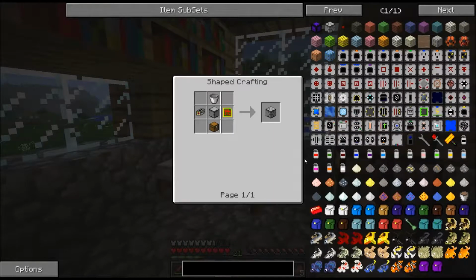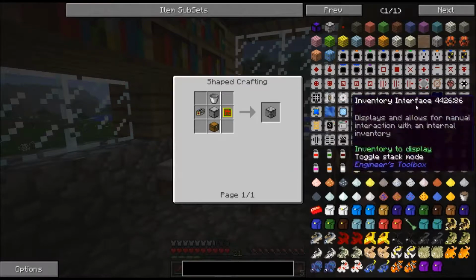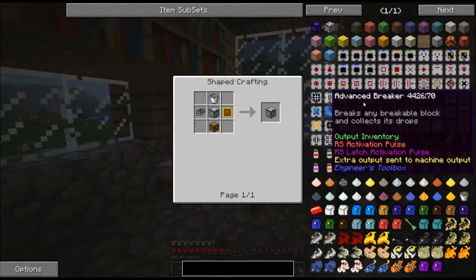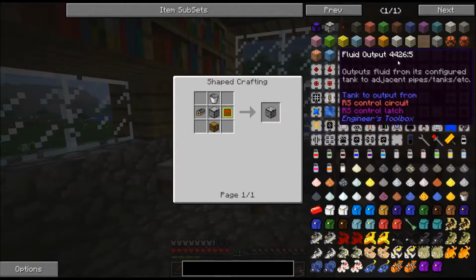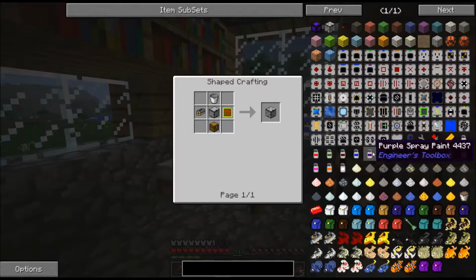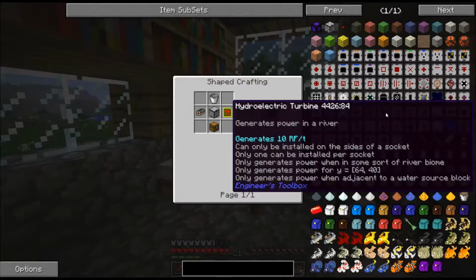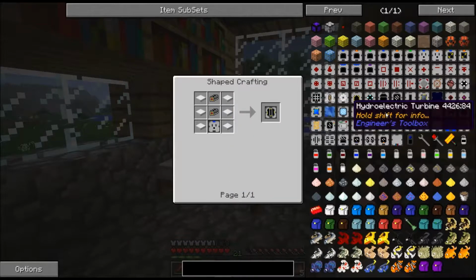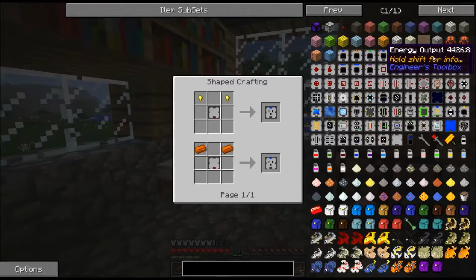Forgot about my dinner. So yeah, we're going to try and get some of this going. I think it'd be really cool if I get at least one of these going. I can power stuff. I should be able to get enough parts for a hydroelectric turbine. I'm pretty sure, because that's this guy here. So I'll need an energy input, and I'll definitely need an energy output.